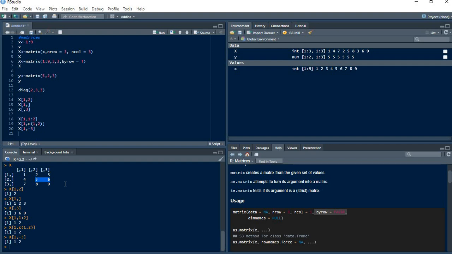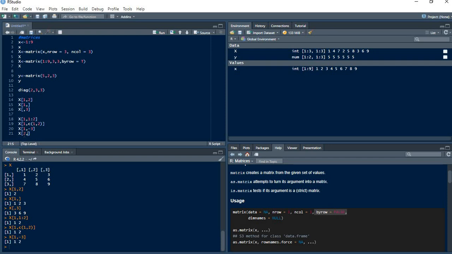Okay, so we will type capital X, the square brackets. You said 5 and 6. Yes, 5 and 6. So they are in the second row, so it will be 2, comma.